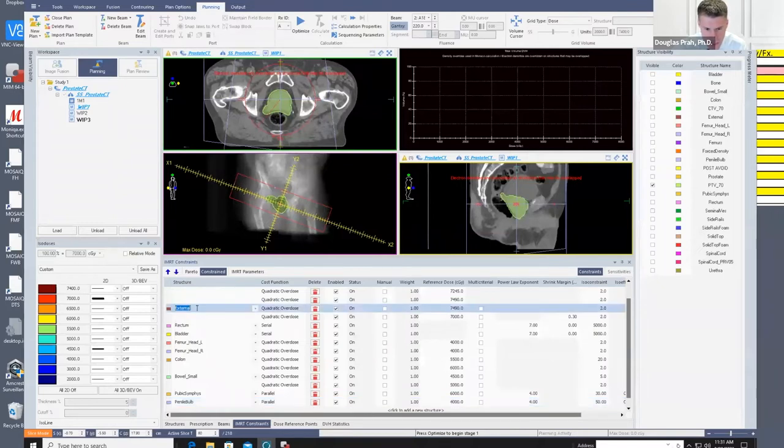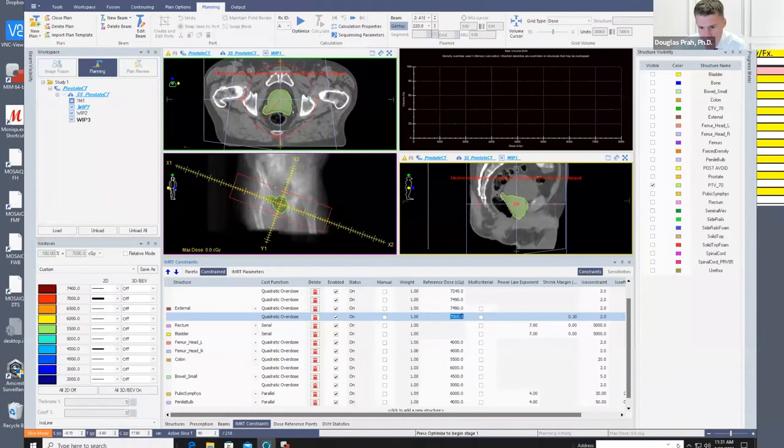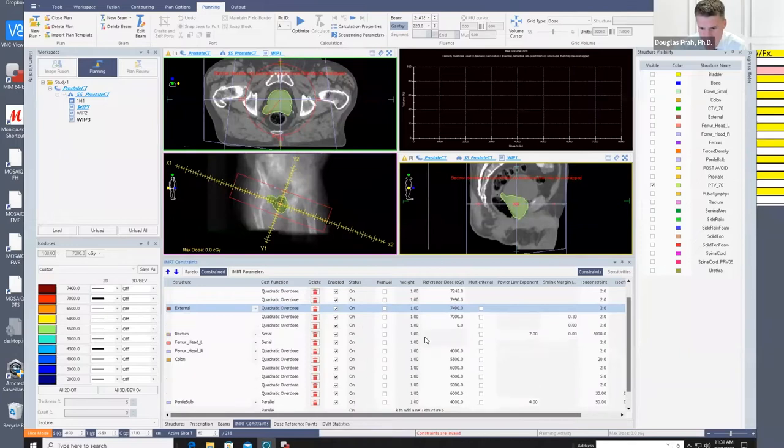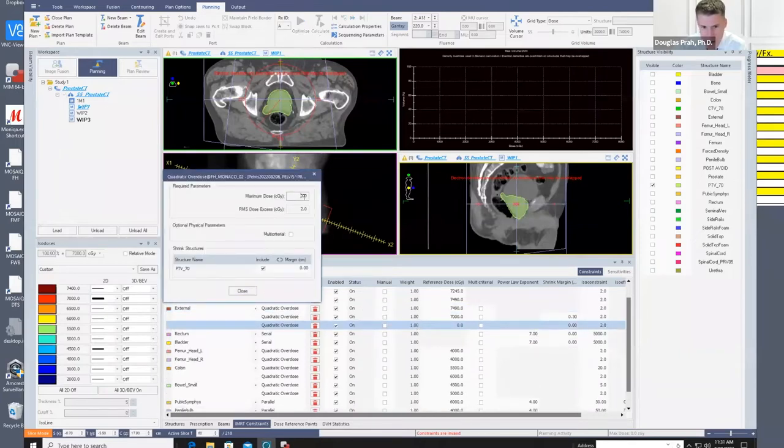So let's get back to this external. Right now I've controlled the max point dose inside of the target, the entire patient. I'm controlling the prescription isodose line of 70, but let's come in and actually add a couple other lines now. You can pick however you want this, but let's say we put in a 6,000 here and we ask ourselves, well, how much distance can we go between 70 and 60 gray? I think that gradient we can do about 3 millimeters. My guess is it's going to be like 3 to 6 millimeters. So let's just stick with 0.5.